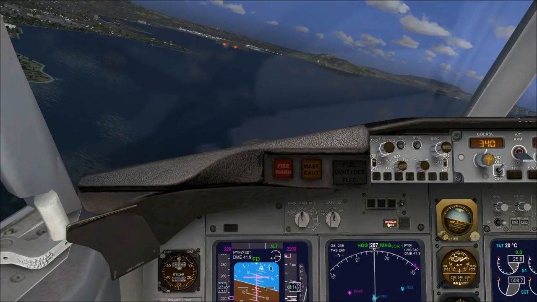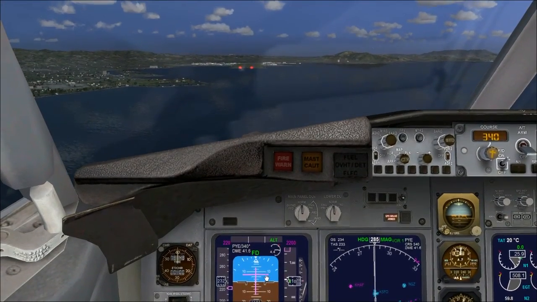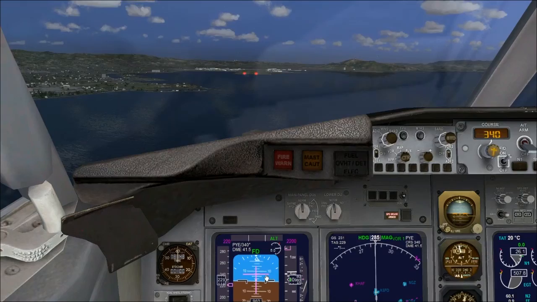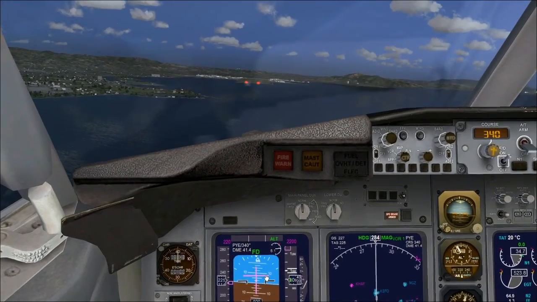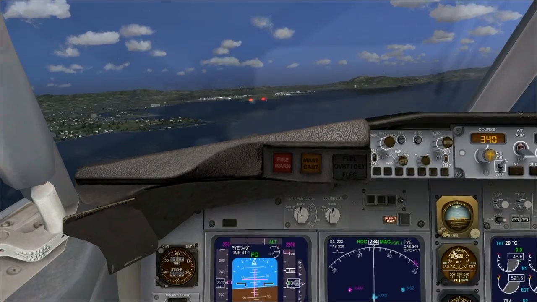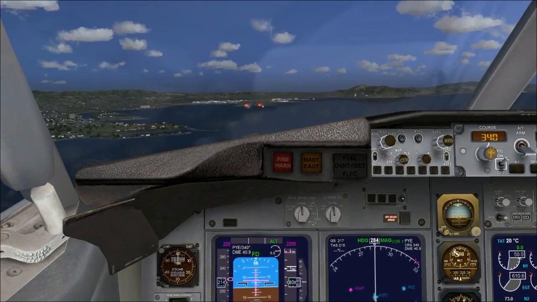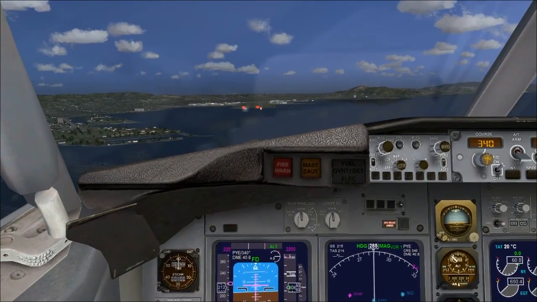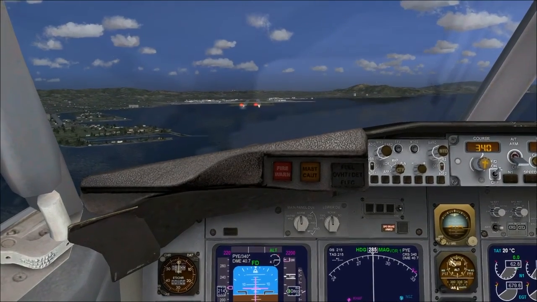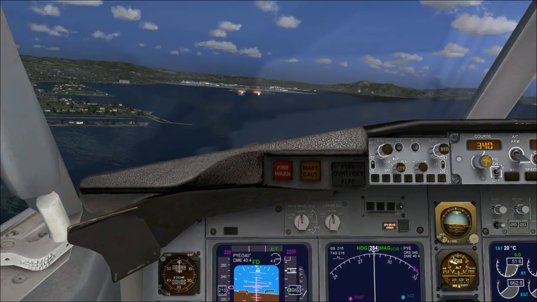So now, basically what you want to do, you want to watch this down here. Make sure you're not too low. So if you're about a mile out, which is not what we are, we're about 2 miles out, you don't really want to be under 800 feet unless you're going faster than 200 knots. So it's exactly what we're doing, so that's okay.